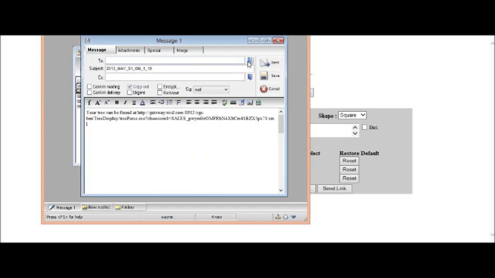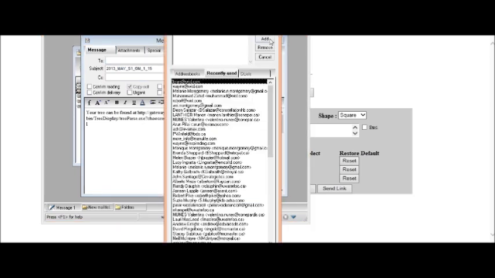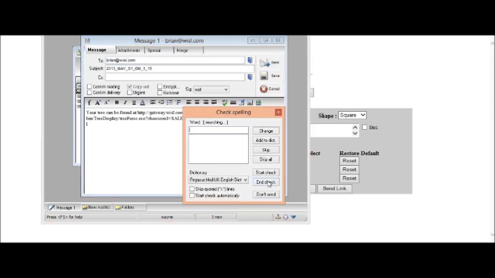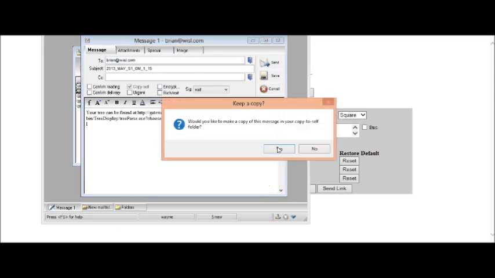And what it has in this as a subject is the name of your tree that you've just created, and then down here in the body it has the link, so that when you send it to your buddy Brian over here, he will get this, put this into his browser, and away he goes to look at your tree, after you've sent it, of course, to him.